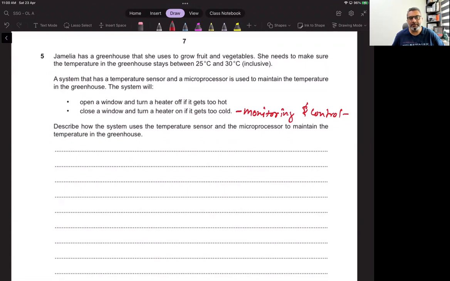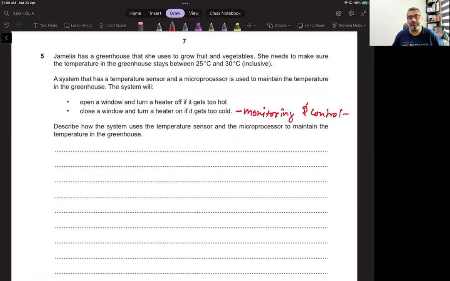But once the data coming in from the sensor has reached the level of that preset value, then the processor takes the decision. The decision is taken in binary.